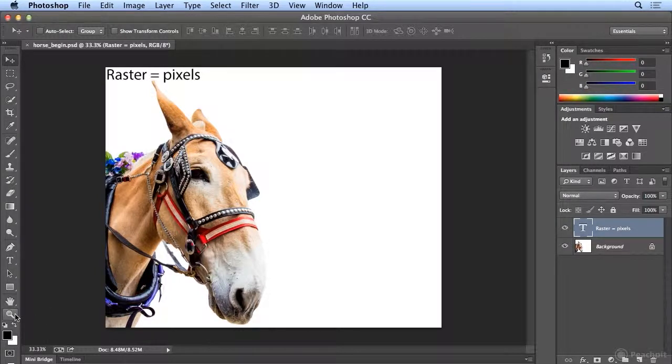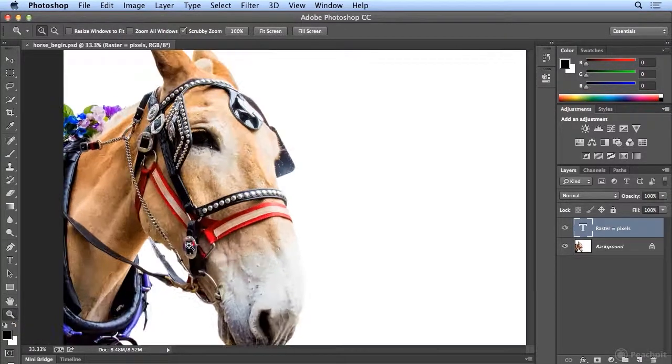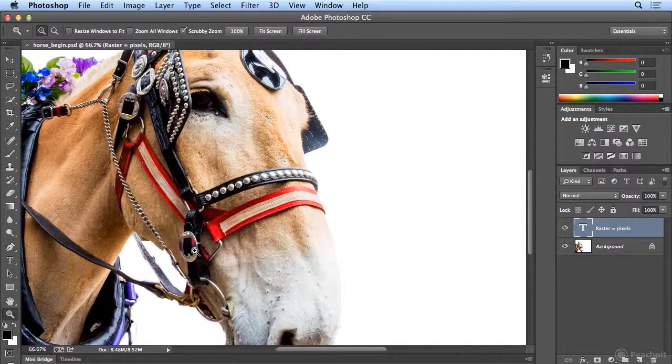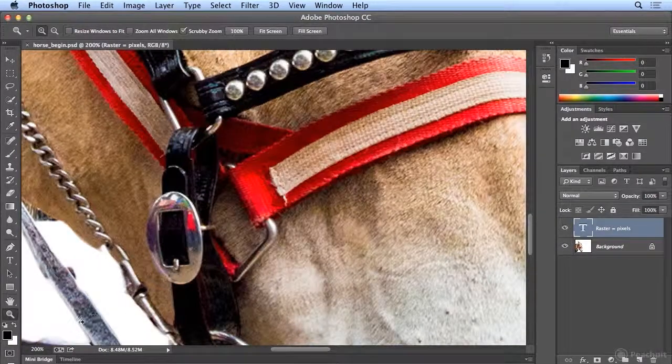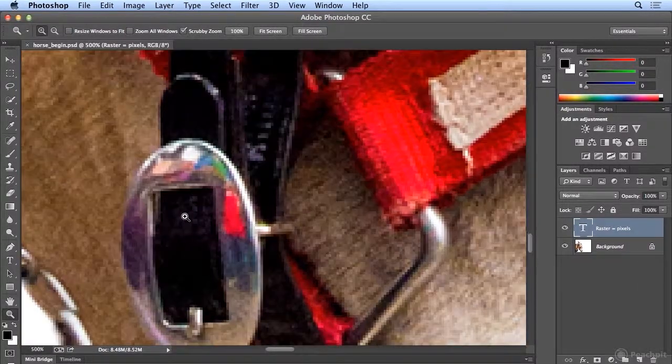So if I go to Photoshop's Zoom tool and click once, and let's say I want to click on this buckle to see it a little bit closer. Each time I click, it's zooming in, and you can see your zoom level of 200% here, and in the title bar, the name of the image. As I keep clicking to zoom in, I can start to see some of those square pixels, which is actually short for Picture Element, P-I-X-E-L.